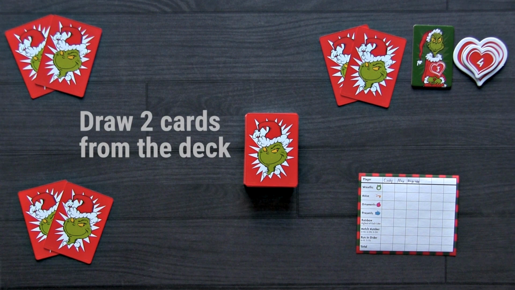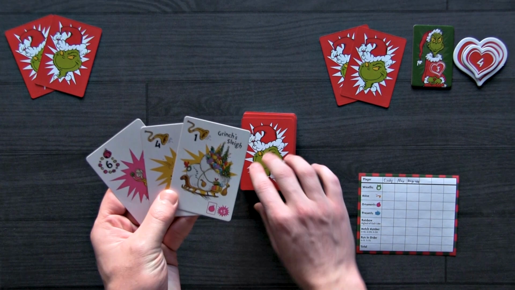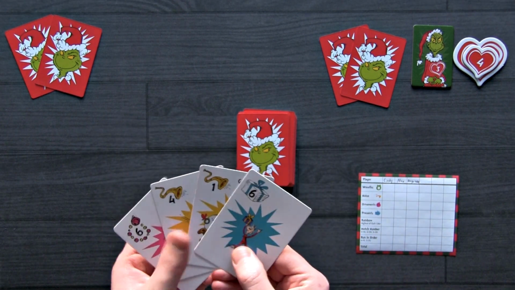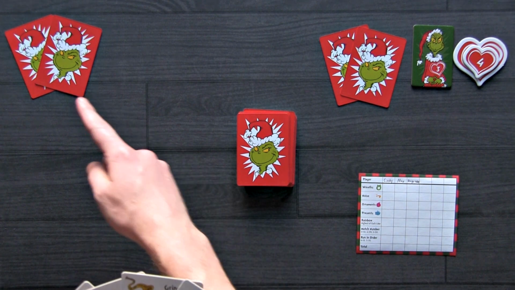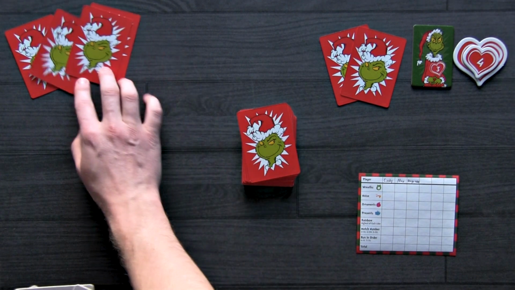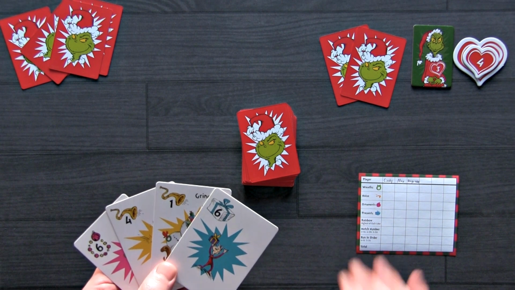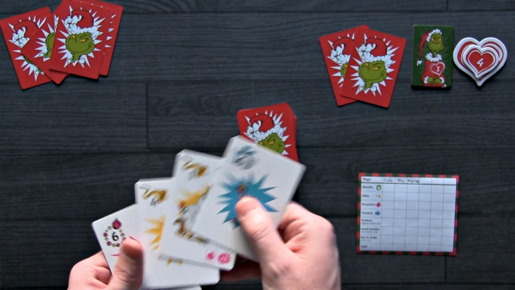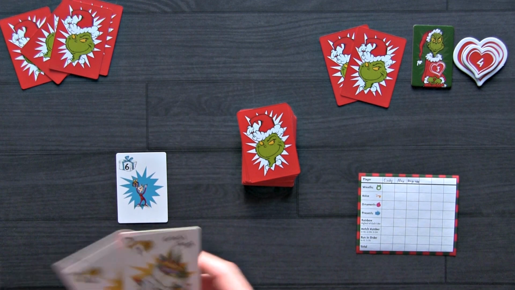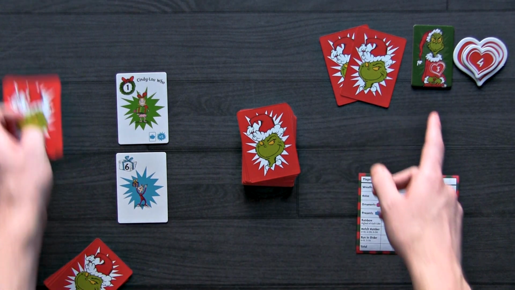If you're a Who player, you will draw 2 cards from the top of the deck and add them to your hand. So let's look at Cindy's hand down here. She has a 4 and a 6, and we draw 2 cards from the deck. And we must choose one of these cards to discard as a face-up discard pile in front of us. Now, the other Who player is also doing this at the same time, looking at their hand and discarding 1 down. I'll go over what the different scoring criteria are in the scoring section shortly, but for now, let's decide to get rid of this 6 presents. Once both players have discarded their card, then the Grinch player will take their turn.